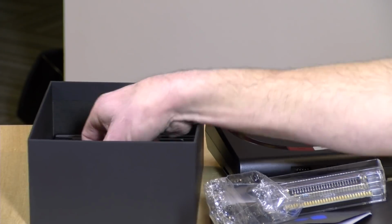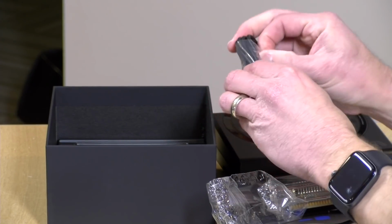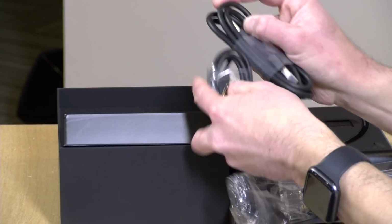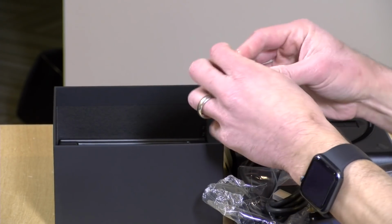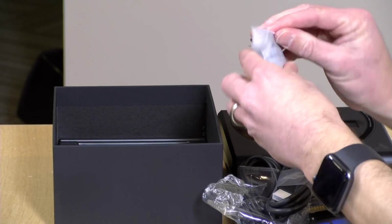And we have a few other things here. We have a USB cable for power. It is USB powered, and you also get an HDMI cable in the box, and you get a power adapter. So you get everything that you need to get going here. So that is the breakdown of stuff that comes in the box.